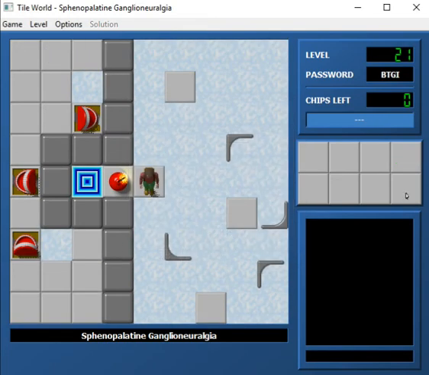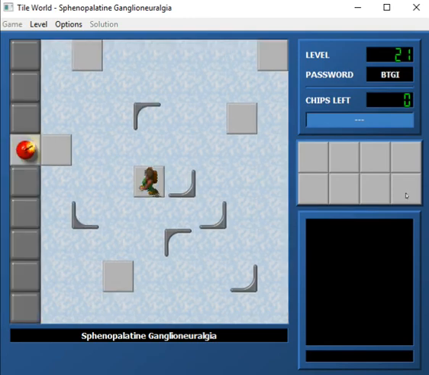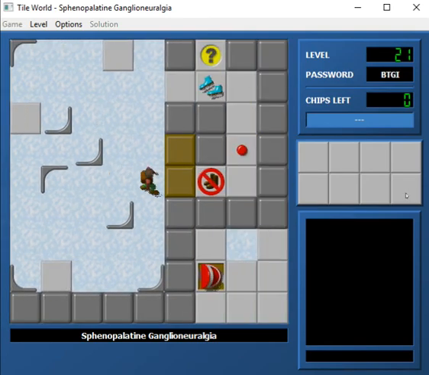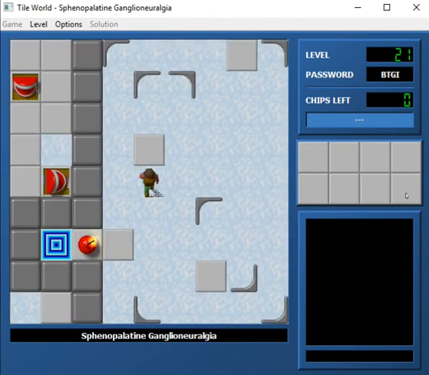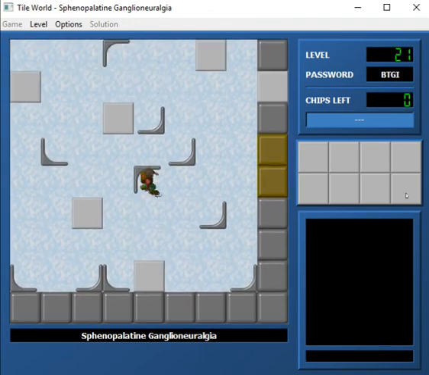Let's do another one. Sphenopalatine ganglioneural neuralgia. I think that's how you pronounce that. And this one's untimed. Uh-oh. That makes me a little nervous. What am I doing here? This is a maze, I guess?